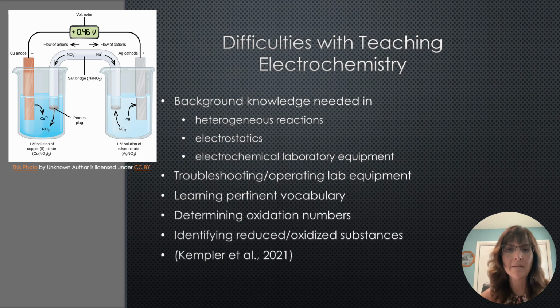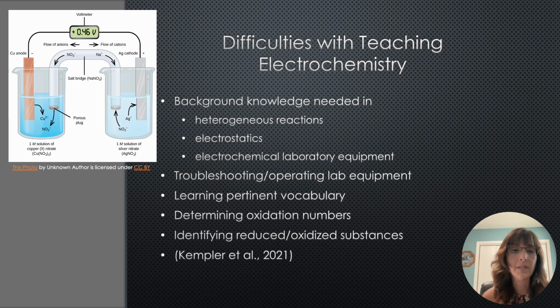When preparing lesson plans, one needs to consider the difficulties students may have. Kempler et al. did some research and discovered that when teaching electrochemistry, one of the problems is that students need a pretty good background knowledge in heterogeneous reactions, electrostatics, and electrochemical laboratory equipment. Granted, you can teach students how to use the lab equipment, but there needs to be a teaching component to it. Moreover, our lab equipment does not always work, so they need to know how to troubleshoot the lab equipment.